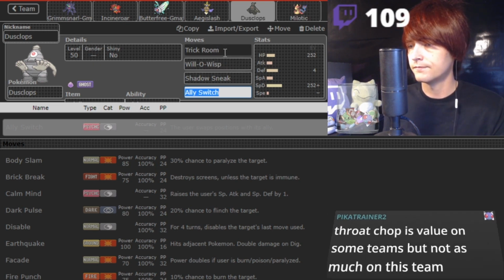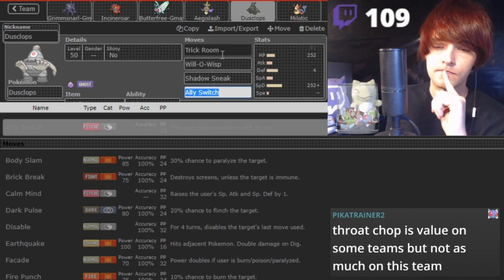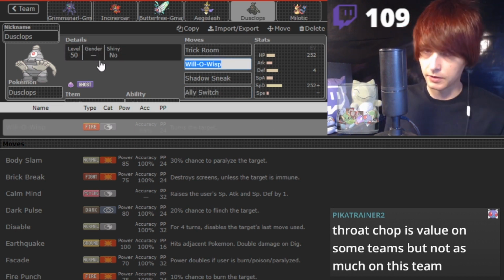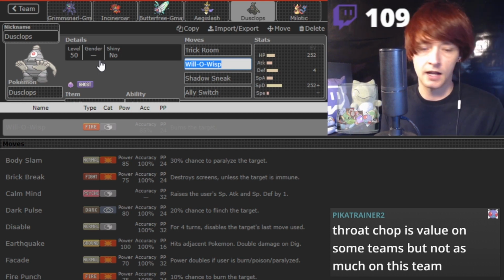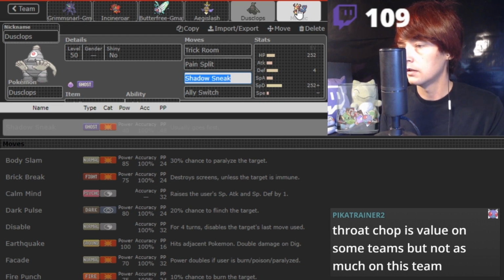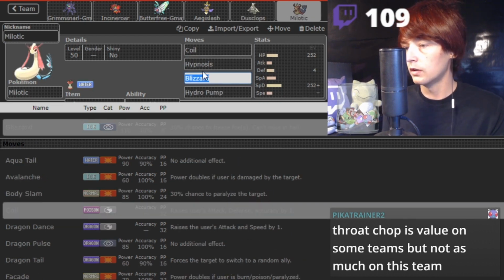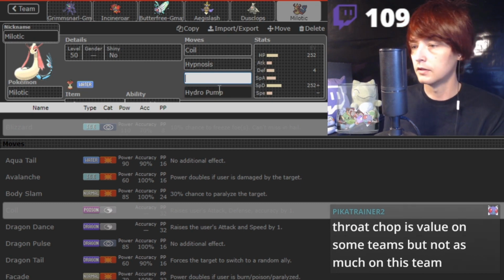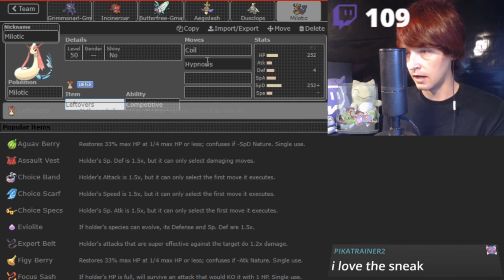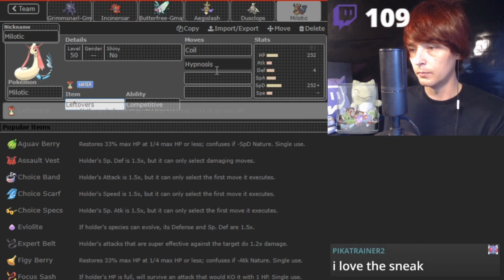I like... Let me see. I don't want Will-O-Wisp, I don't think. I don't think there's going to be room for Will-O-Wisp. I actually want Pain Split. And I'll mess with the EVs when I have to mess with them. And the melodic Coil Hypnosis Blizzard. Nah, Blizzard. Coil Hypnosis. I'm just not a fan of Coil Hypnosis at all. But I think we're going to try it.